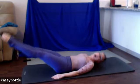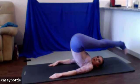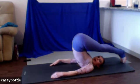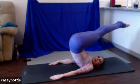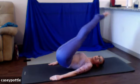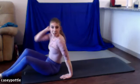Now, some of you might be super bendy, so that's awesome. But we don't want to go here. We're not doing plow. I don't want the legs to go further than this. Our abs need to stay engaged that whole time. And lower. So we're going to do 10 of those.